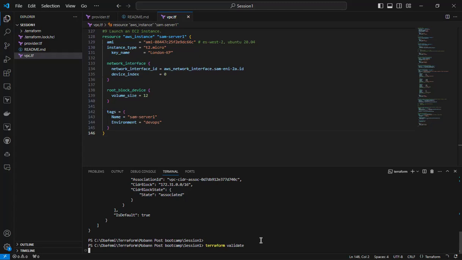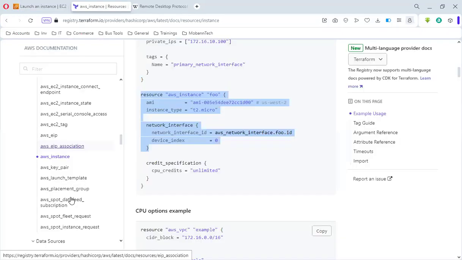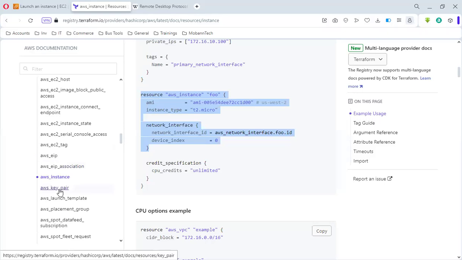Or why creating the key pairs? Let's assume you didn't have a key pair and you want to create a new one. So how will you go about that? Beautiful. You come here and search for key pair. Look at it here. Do you see this?